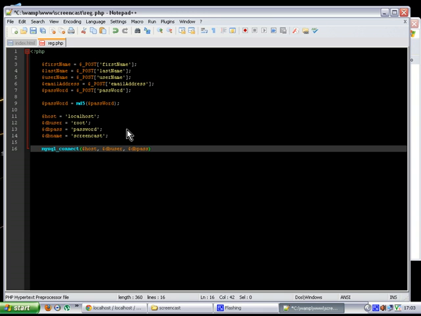Now you can get away with doing that, but what I like to do is put this into a string, because then we've got a bit more flexibility in things that we can do, like closing the connection at the end. It just saves a lot of typing. So I'm going to put in a string called con, which I put as short for connection. Now that's all you need to do to make the initial connection to the database. You pass it all the information it wants so you can log in.